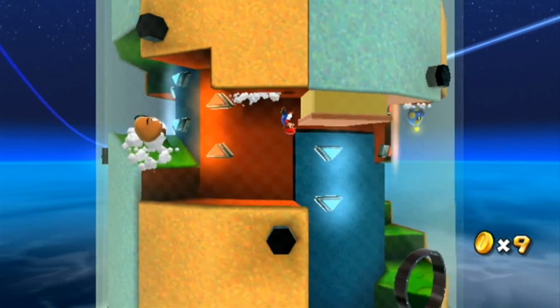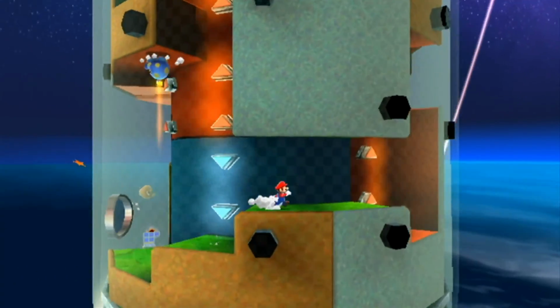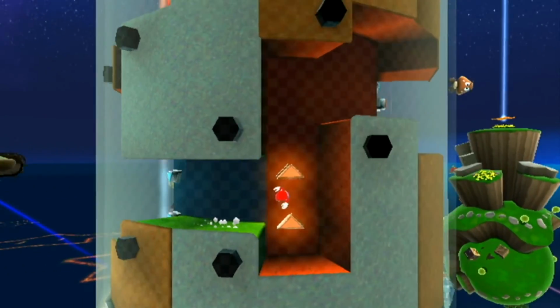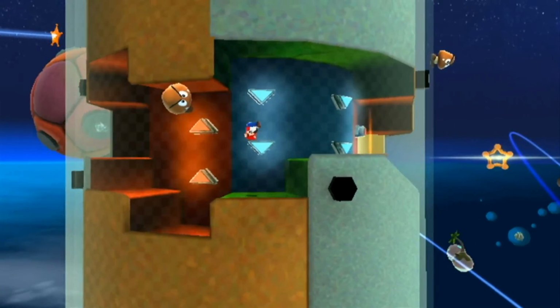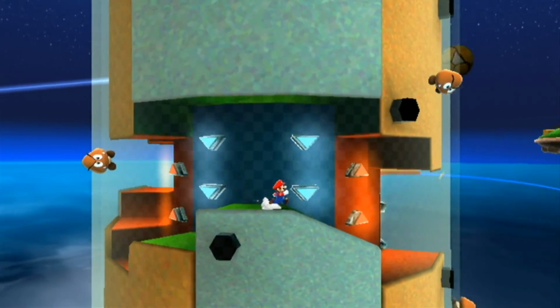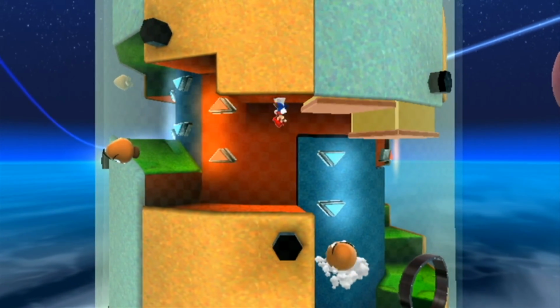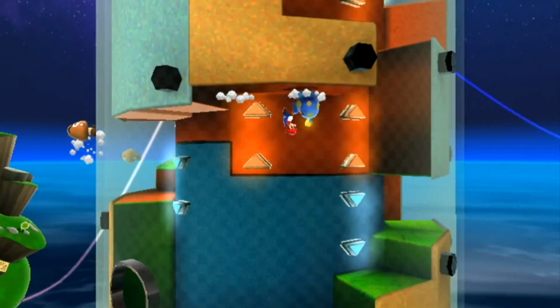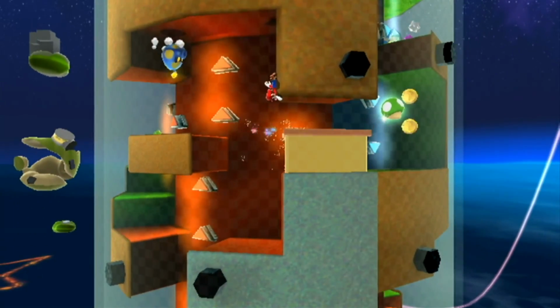Now I'm trying to remember... No. That's not where I wanted to go, actually. Am I going in circles like an idiot? Because I know there's a little secret area you can go to. Where is it? I'm just going upside down now. God, just stop. Alright, here we go. Here's the little secret area.